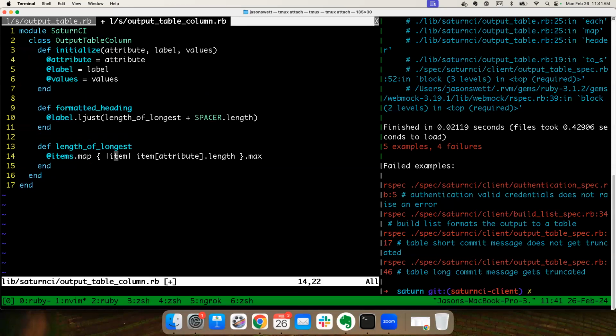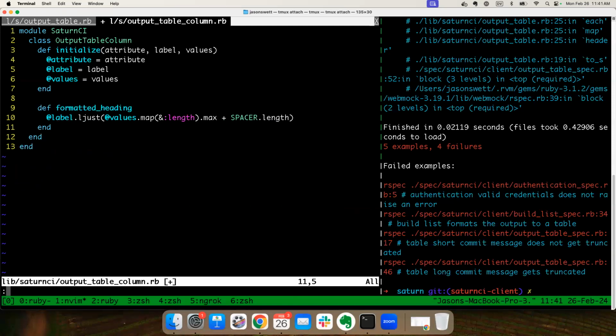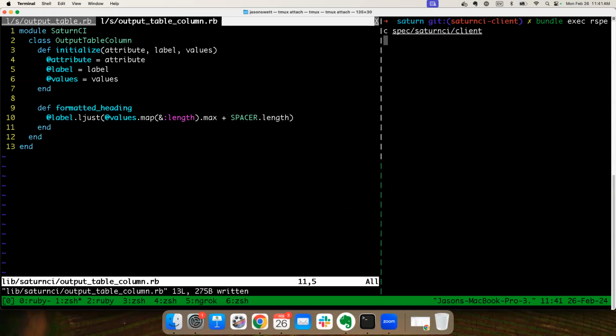And we get the longest value. Okay, so values dot map length dot max, I think. And that is so simple that we can just do it here. Yeah, let's see where that gets us.